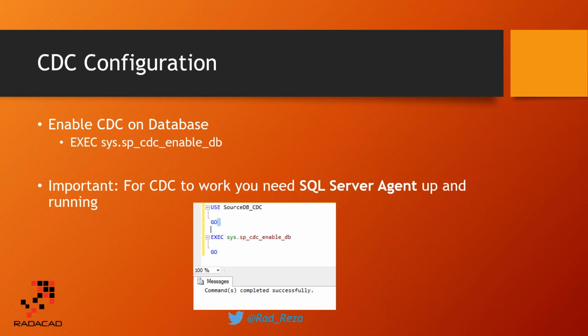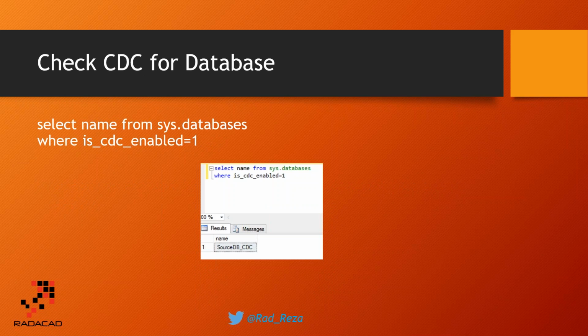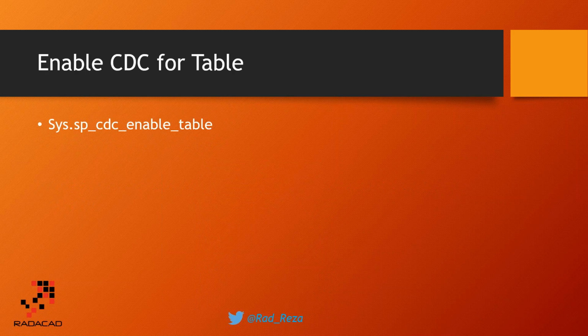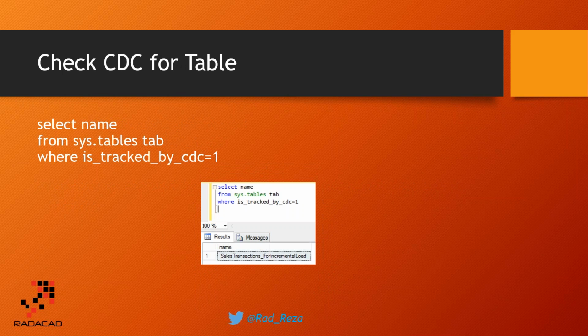This is one of the most common issues that I've seen in forums, where people ask why my CDC is not working. And when we investigate more, we find that the SQL Server Agent is not running, because this works with some SQL Server jobs. I'll show you how it works. So you have to enable CDC on the source database. And then there are some scripts that you can use to check if CDC is enabled or not. I'll show you. And then you can enable CDC for the table as well and check if CDC is enabled for the table. I'll show you all of these through a demo.